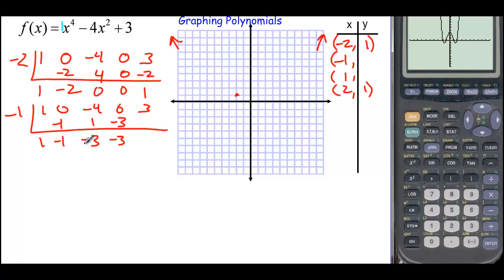Actually, this is -3, and that becomes +3. Sorry about that. And we get a 0 here. And notice that is a solution. So we're going to identify that and put it here. And it's symmetrical. That doesn't always happen, but just for the sake of the video, I'm going to let you know if we did synthetically divide those two sides, we would get the same values. So notice that is a solution and a solution, and we got this point. So notice we got a point right next to it.